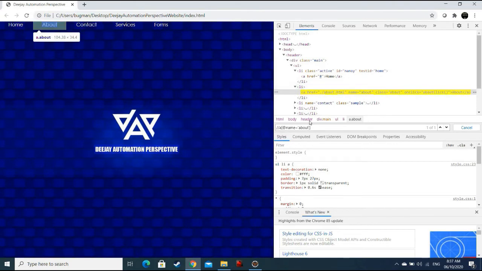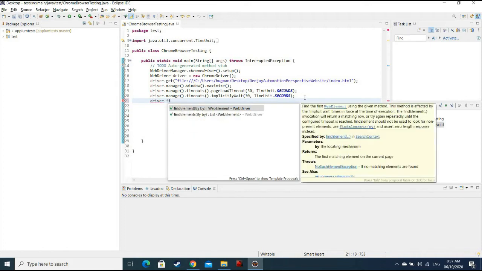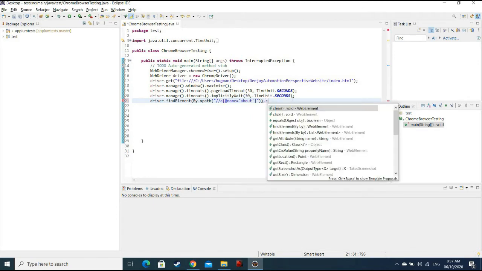So I already selected the About, and then let's go to our automation script. I will add the driver dot find element by xpath, put in the xpath, then dot click.